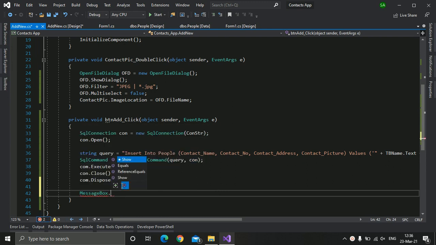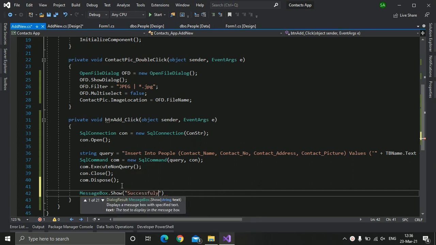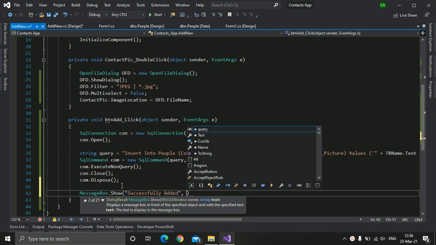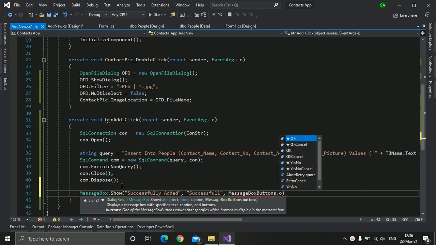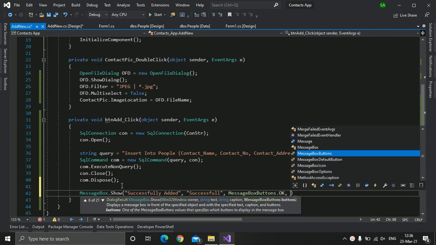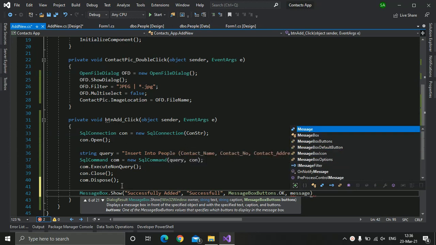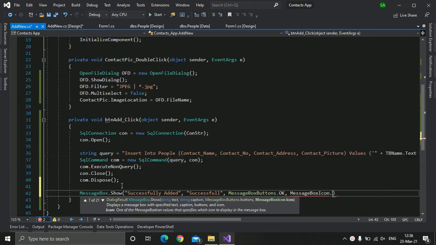So message box show successfully added and title successful and message box buttons okay and message box icon information.